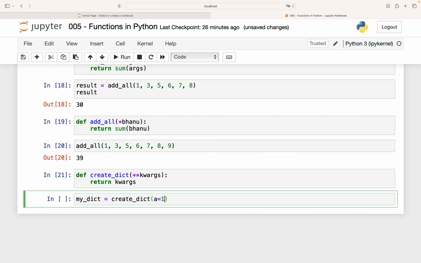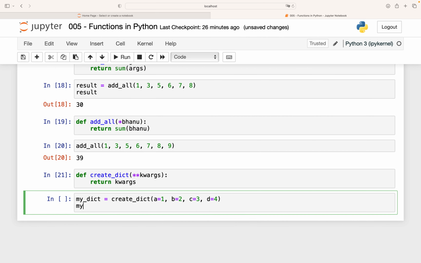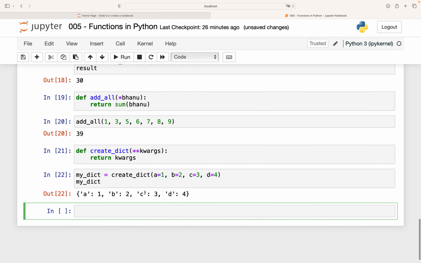So let's say a equal to 1, b equal to 2, c equal to 3, d equal to 4. Then if I print my dict, it basically converts into a dictionary, a key value pair kind of thing, which we will discuss in detail.